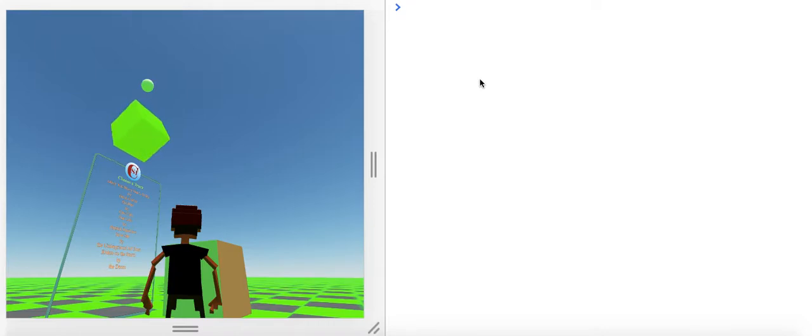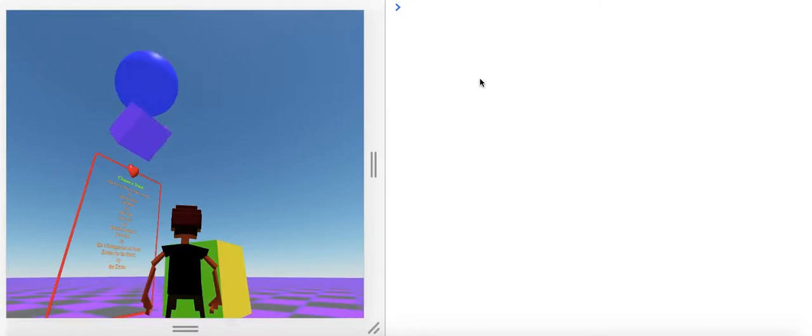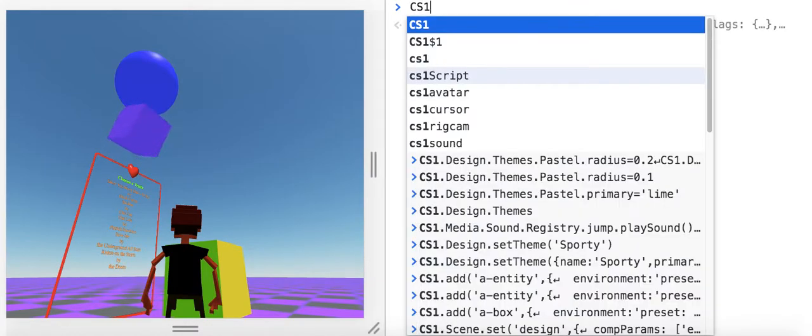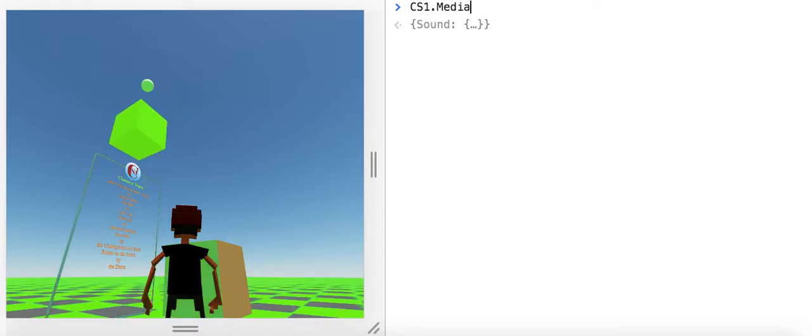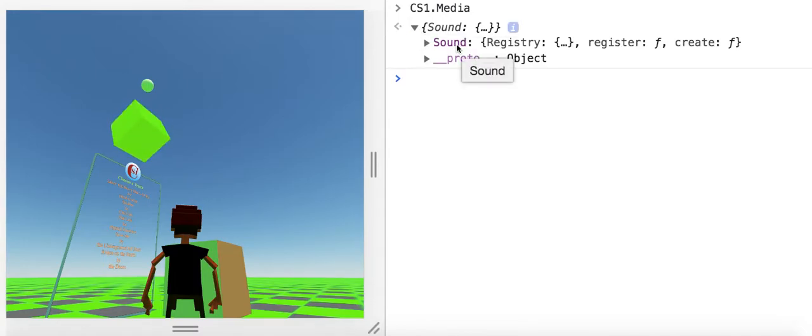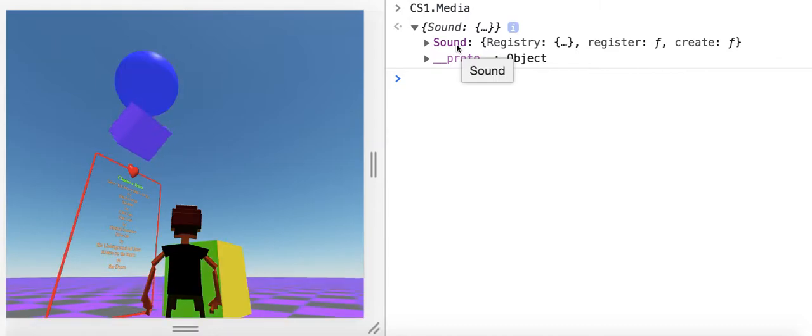Second thing is really about this new part of the media registry and the media API. So if you look at CS1.media so far, what is it? Well, media only has one aspect to it, sound. I haven't even gotten into other media. I didn't get into video and images yet, but I'm going to have other media.